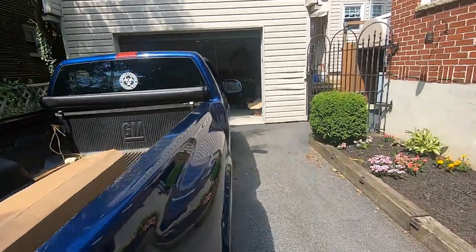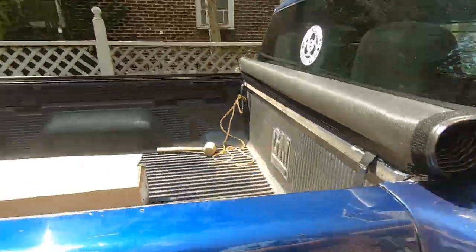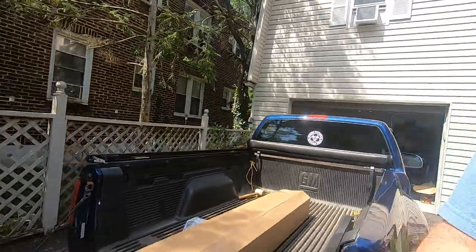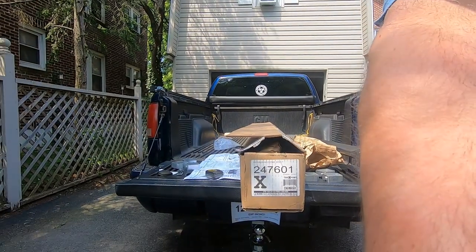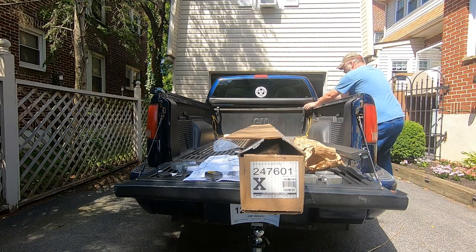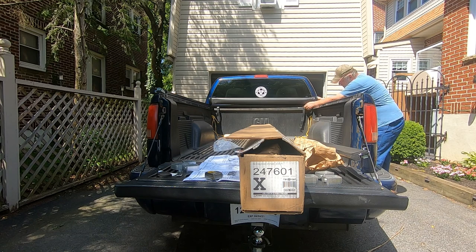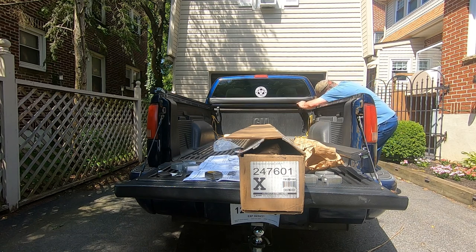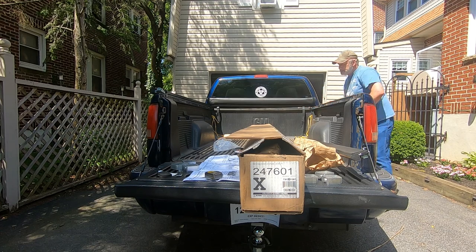Let me go look at this other side. Maybe it's poking out over there too. Nope. So it's needing shifted. Hopefully I can get it. It slides real easy, a little too easy. Got that.